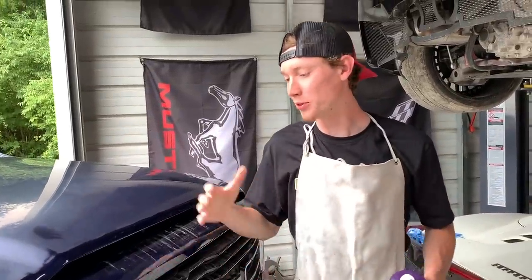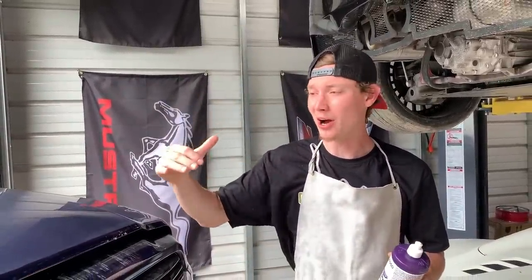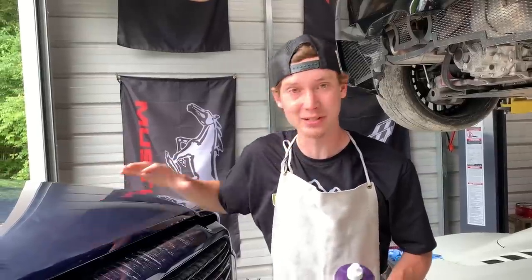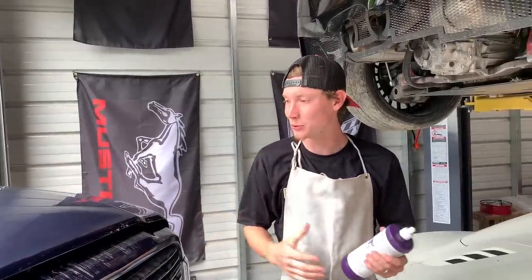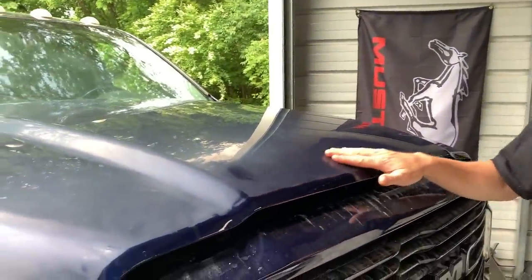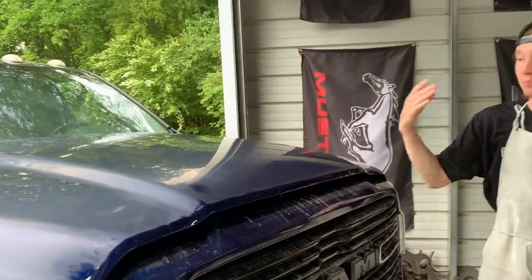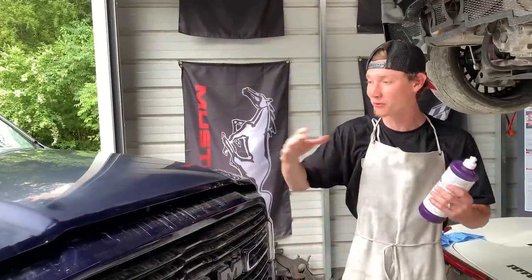Alright, so we went ahead and pulled the truck inside the garage, that way we get some shade on the hood because it is really hot and we don't want direct sunlight on the hood because it'll just dry up the rubbing compound way too quick. And what you've seen us do is actually hit the hood with the 3000 after that 2500, because it just gave it that perfect sheen.